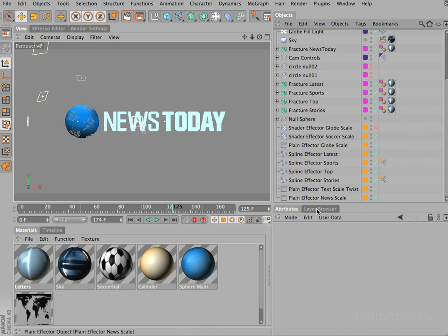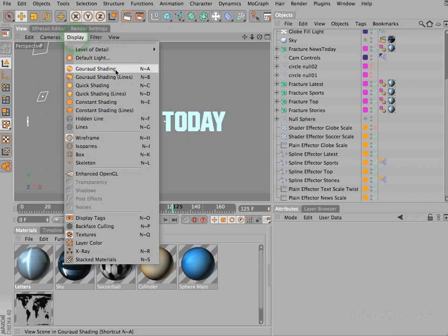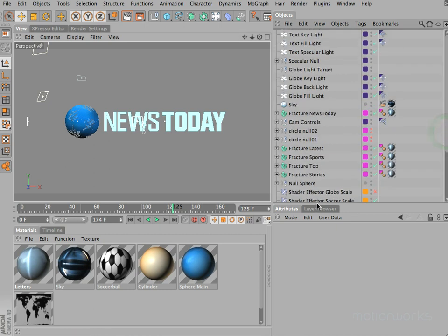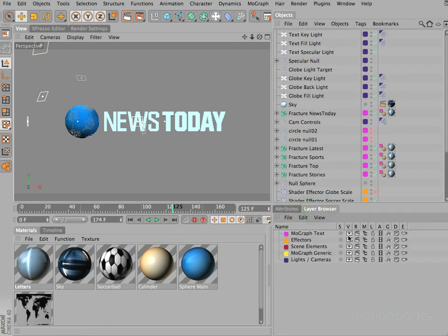The other thing is we can see all our lights. Now, if we have our display set to Gouraud shading, then that means we'll see the effect of the lights as we move them around with shading and speculars and things like that. So very often you'll want it to be like that. So we don't want to just select the layer that these are on, and hide them in the editor or hide them from view. We could do that, and you can see that we get a difference in our shading. This is the same thing as if we selected them and hid them in the editor view like this.